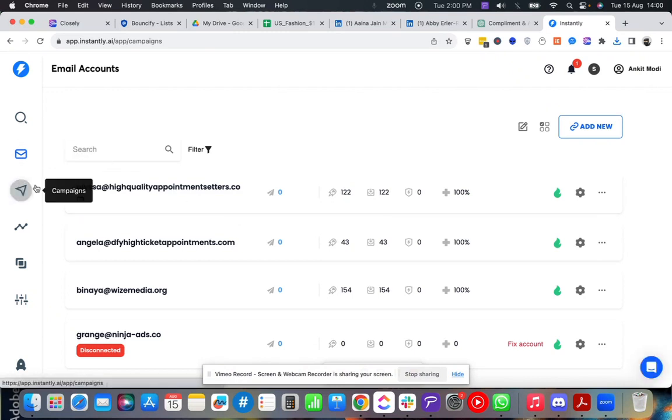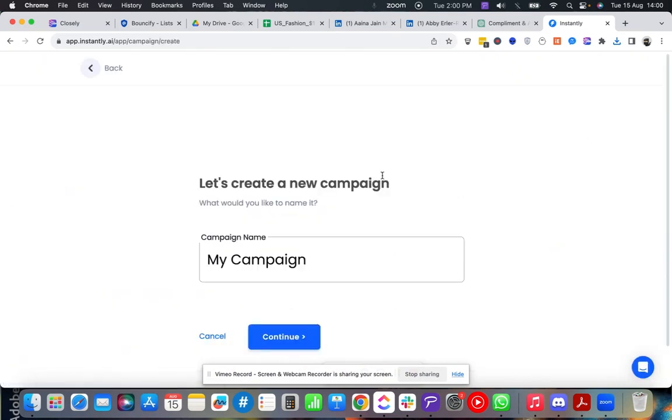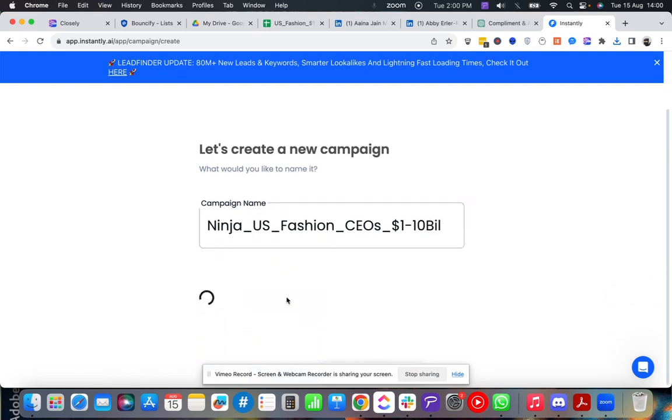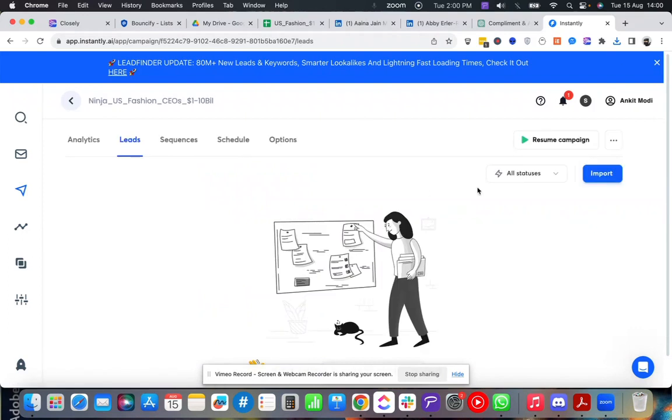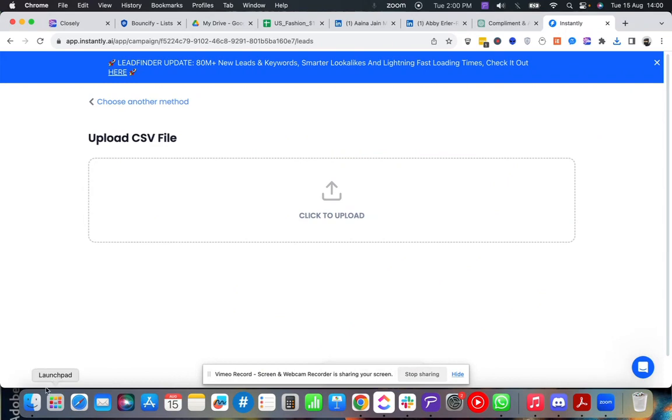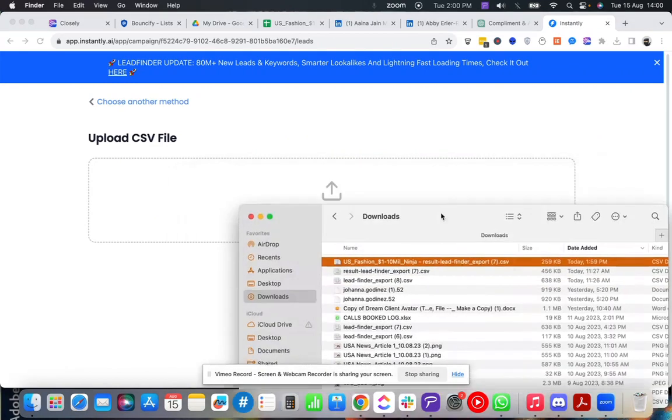For example, we'll create a campaign, Ninja US fashion CEOs, 1 to 10 billion. Now if we see leads, we'll click import, we'll click CSV, we will add this.